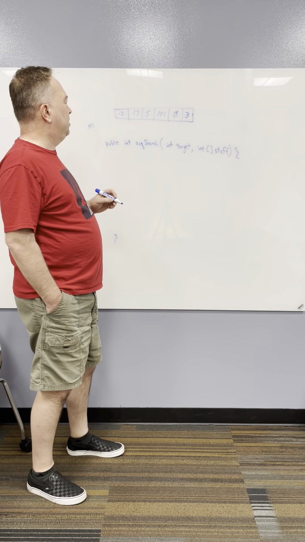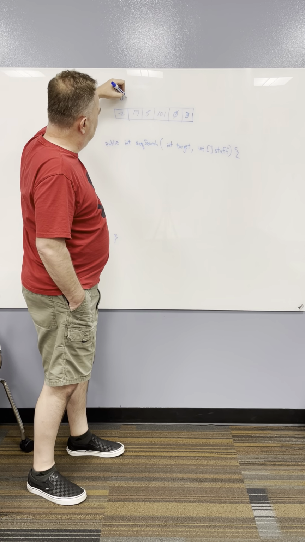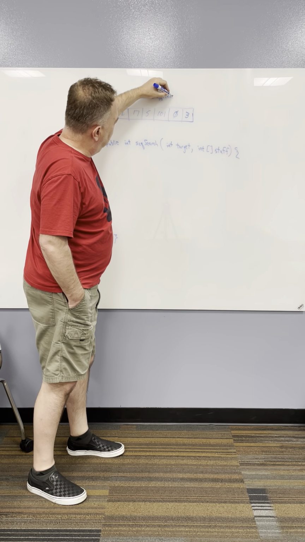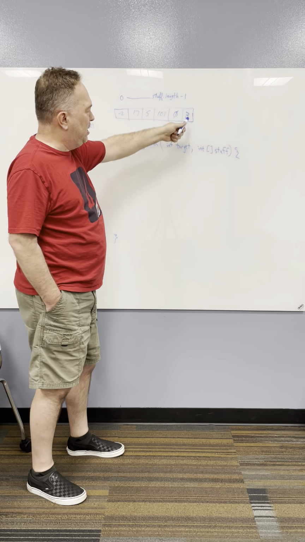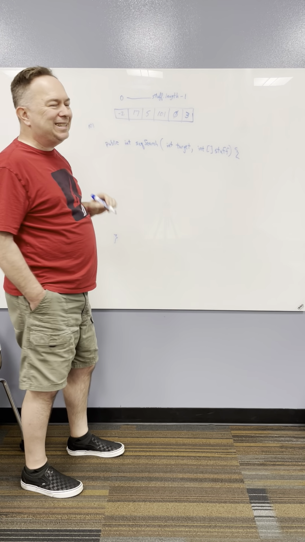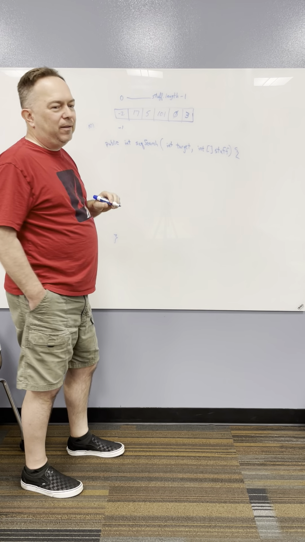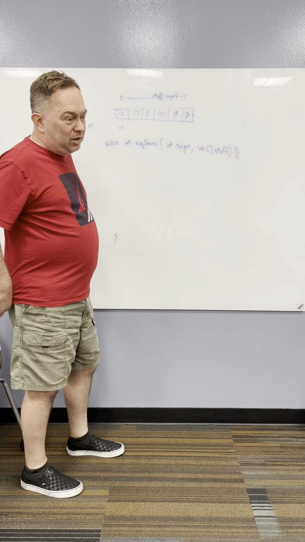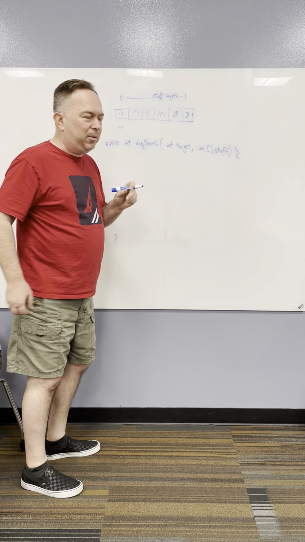Now here's the tricky part. If it finds it, it's going to return the index. So 0 to whatever this is, stuff dot length minus 1, right? It can never be length. It's going to be length minus 1 because we start counting at 0. So it's going to return one of these. Now, if it does not find it, it's going to return -1, because -1 is not a valid index. So if it's -1 that you get back, you know it didn't find it. Okay, that's a very common pattern, by the way.